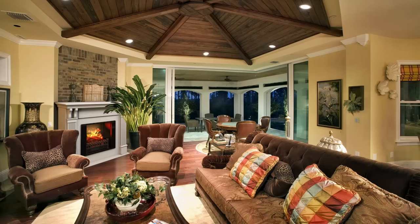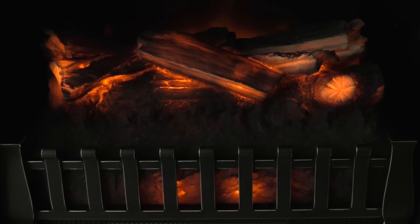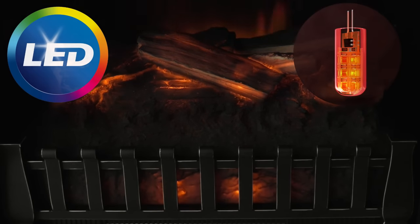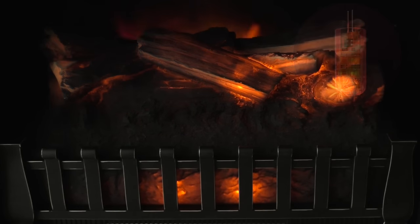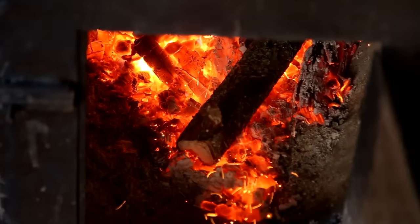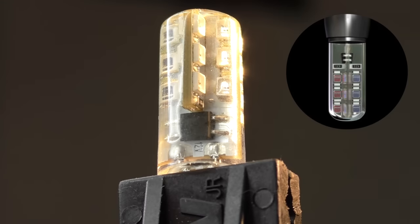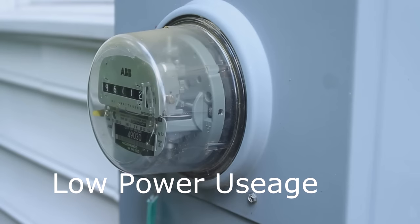Just like a traditional fireplace and unlike our competitors, the Holoflame fills your home with a warm fiery glow by making use of cost-efficient high-powered LED lamps that are electronically controlled to flicker and fade just like real fire. The result is a beautiful warm glow that fills your home with the same illumination you would get from a traditional wood burning fireplace, but without the mess. These bulbs last for years and rarely need to be replaced — and they practically cost nothing to run.